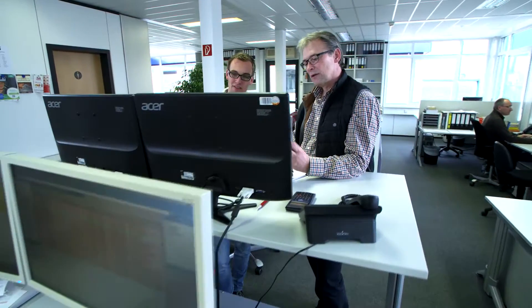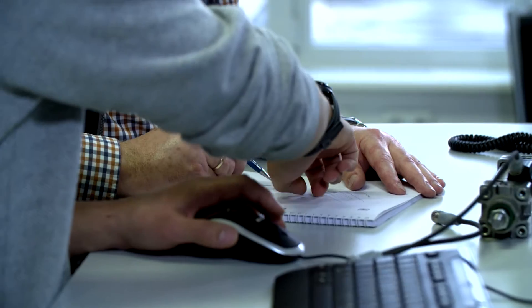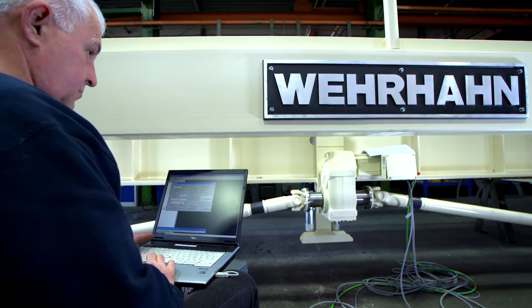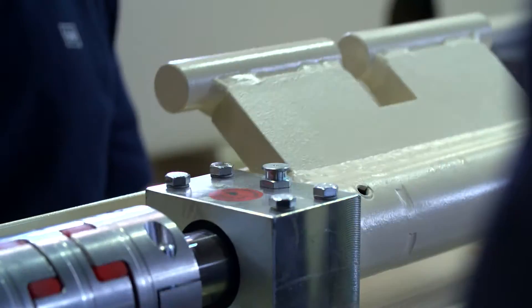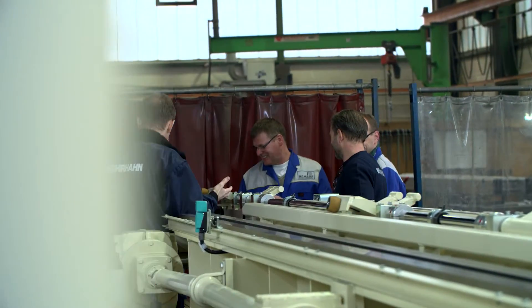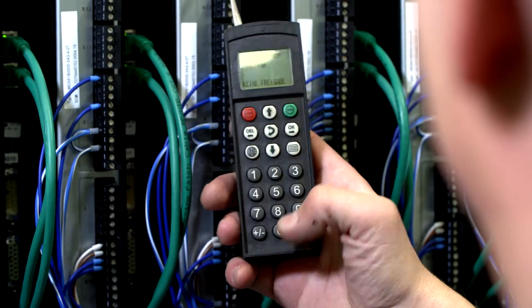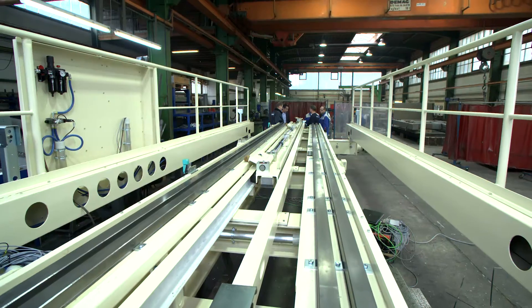No two plants are ever exactly the same. We're continuously adapting to the market. Throughout designing, solid design and solid products are very important for us. We use individual components from reputable suppliers. At Werhan, we ensure the highest quality by putting all our machines through rigorous testing. All the machines are tested in the workshops prior to shipment — whether they are hydraulically or electrically connected, every machine is tested from A to Z and only released for delivery after it has passed these function tests.